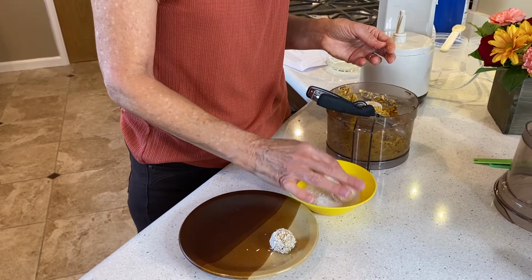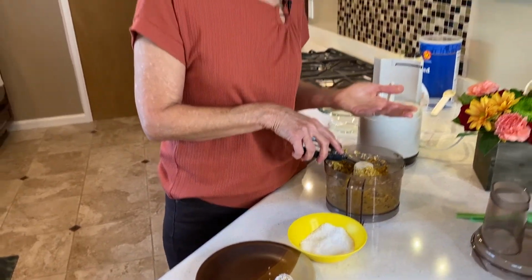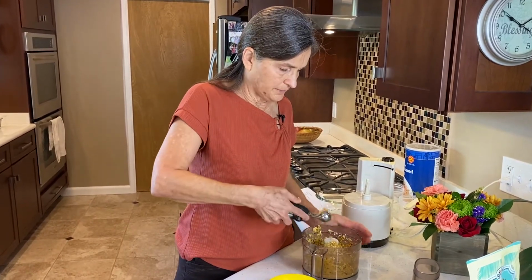Yeah, I love making these kind of balls. There's so many different kinds you can make. And it's basically dates and nuts. You can add oats, you can add cocoa powder. I mean, there's just so many different variables that you can do with these little balls.